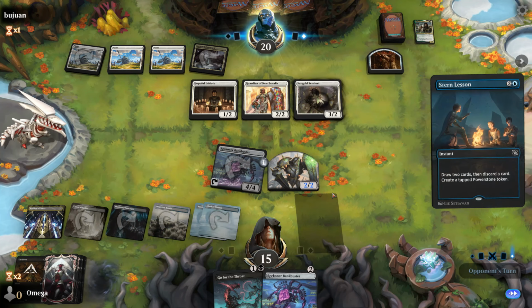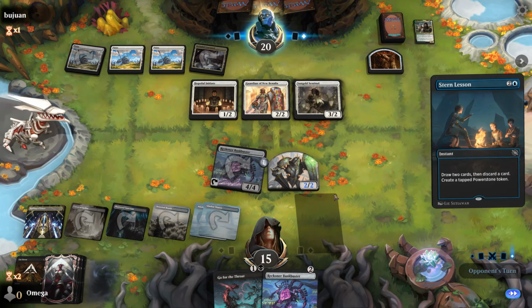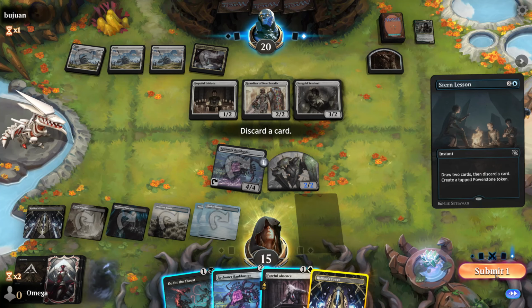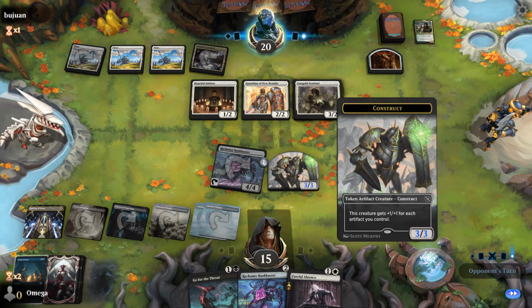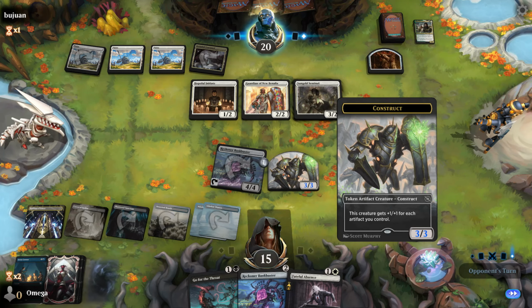And let's create the Power Stone. Power Stone is basically a land right now. So 3 mana, draw 2 cards, discard 1 and create a land. That's pretty good. And this will be the card we can discard safely. Also it buffs our construct. Man, the art is super cool, I love it. I want this card to be played more so we can see this cool token.